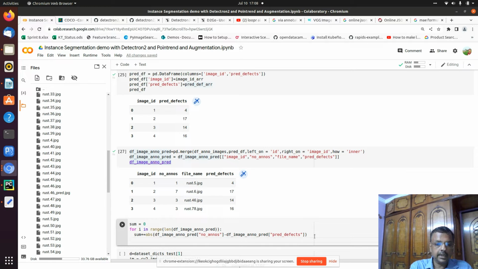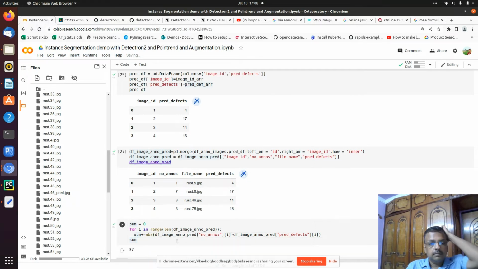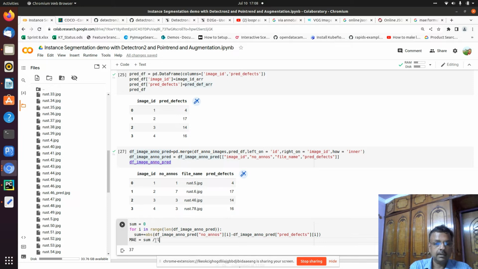Finally, I can print the sum. Let's see if it's coming correctly. Oh, I didn't give the i over here. Okay, I can see the sum is 37. I can check it: 3, 10, 11, and 13. It's correct. So my MAE is nothing but the sum divided by the length.